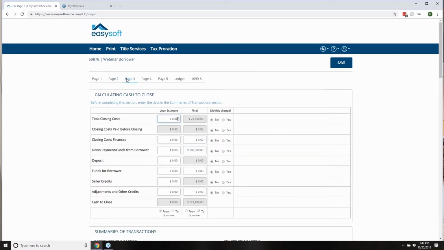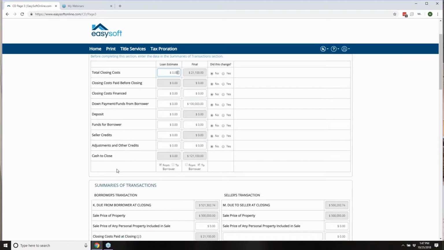We move on to page 3, which is our calculating cash to close and our summaries of transactions. I tell all my clients to bypass the calculating cash to close section for now until they enter the summary of transactions below. You'll notice that in this section, there are gray boxes that are pre-populated from the summaries of transactions. So there's no need for duplicate entries or anyone to get frustrated by not being able to add what they need to.